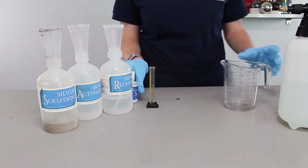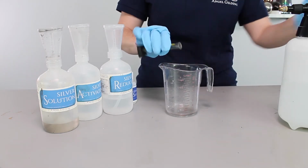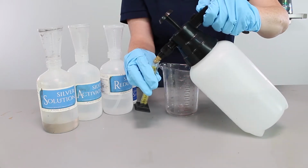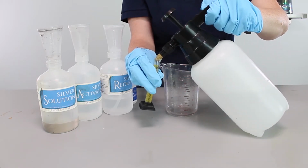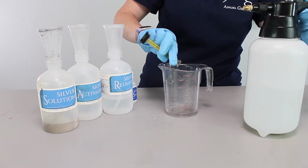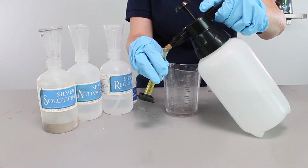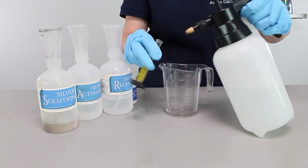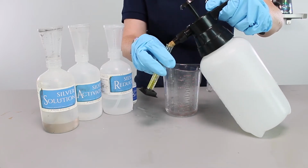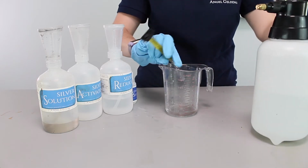And you want to estimate about 45 milliliters per square foot. So I'm just using my 10 ml cylinder there. And once I've poured it into my 16-ounce cup, I like to rinse out the 10 ml cylinder and also use that water for the diluting. So that's just an extra step saved there by rinsing it out, and then I can measure it with my 16-ounce cup there with, once again, the distilled water.